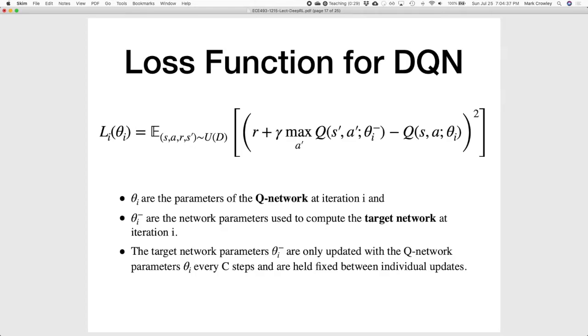And so we're going to maintain two different networks. So they've got the Q network, which is the one using theta here. And then we're going to have a target network, which is going to use theta minus, and that's going to be here, right? And so if we look at this as we kind of can remember, right, what are we seeing here? We're seeing our Q prime minus Q.